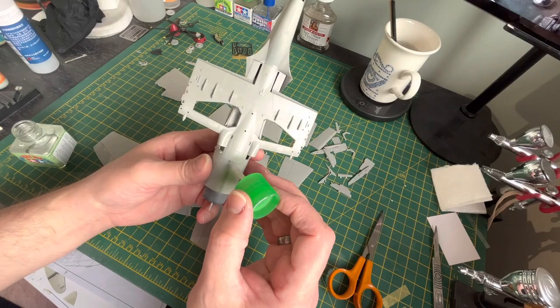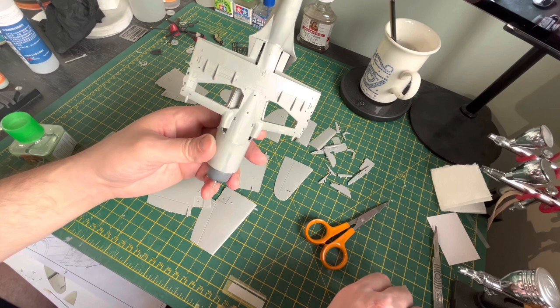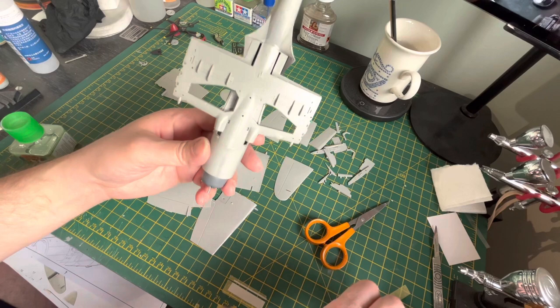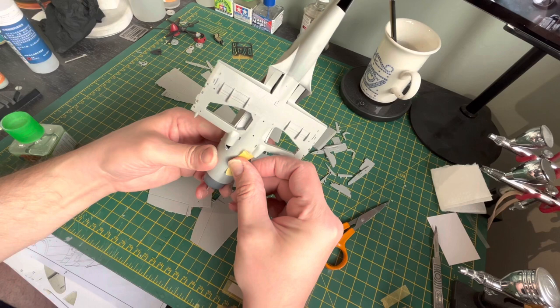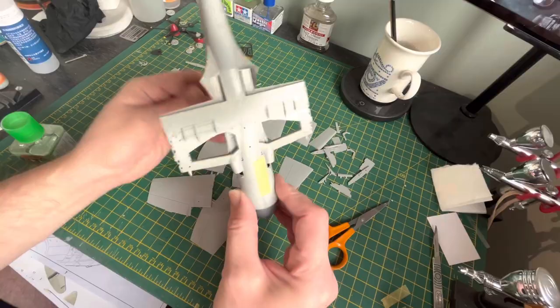Hopefully the video will demonstrate this — it's a good call because yes, it's a lot easier doing it that way. So making sure I glue it on and secure it, then believe it or not with some Tamiya tape, just to make sure it's not going to go anywhere or do anything stupid when I put it down.